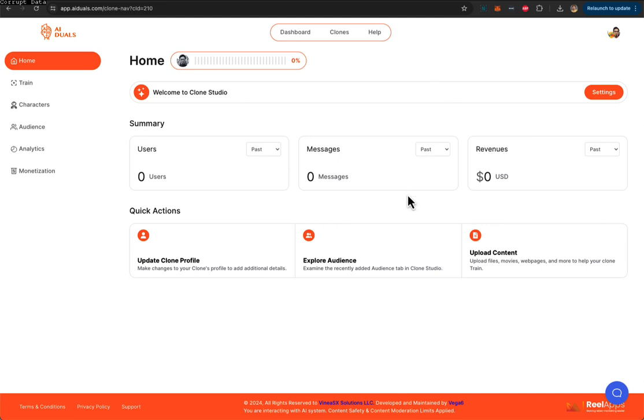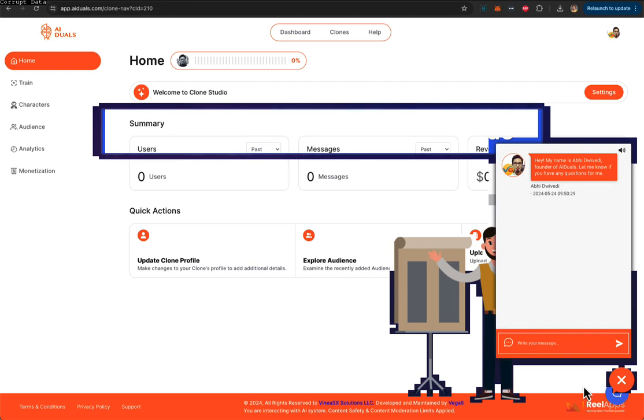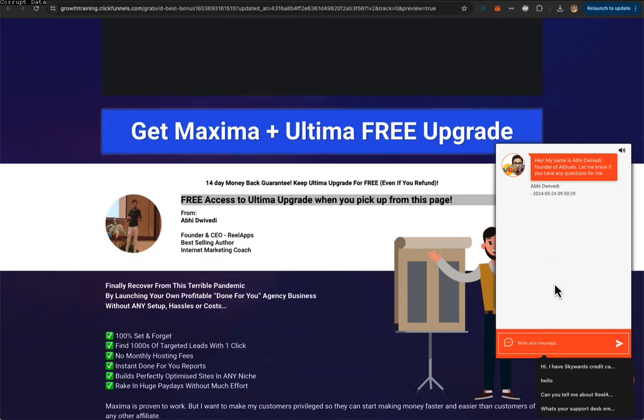As you can see on your screen, I'm interacting with my own clone who is answering my questions on Telegram, and I can do the same on SMS as well. As you can see on the screen, I'm interacting with the same clone on SMS. I'm sending an SMS, a text message, and the clone is responding back. Same way, the clone can also be embedded on different websites just like this, and it will answer all your questions here. It will speak those answers in your voice if needed.